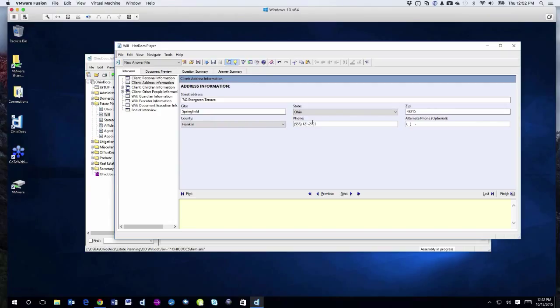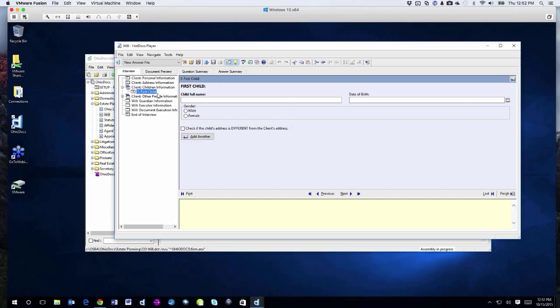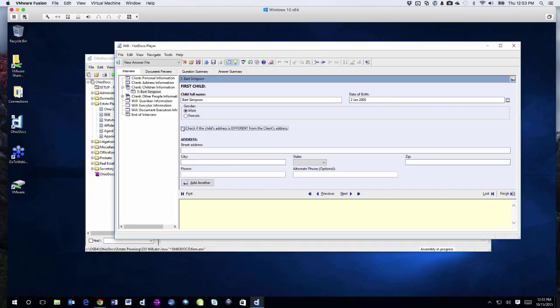And if she had an alternate phone, say a cell phone, we can put that in. We can name her children. So let's say she's got a child named Bart Simpson, and he's got a date of birth of 1/2/2005, and he's male. If he happens to live at a different address than the client, if we click that, we could go ahead and add in his address and his phone number as well, if he had a different phone number.